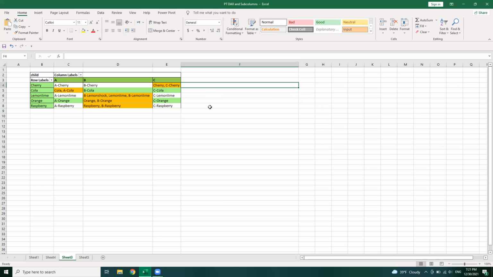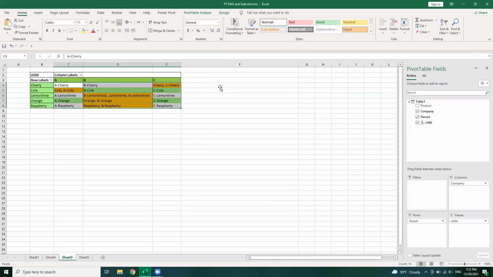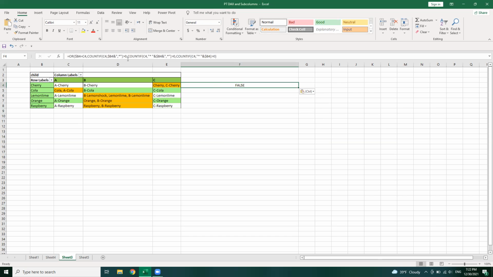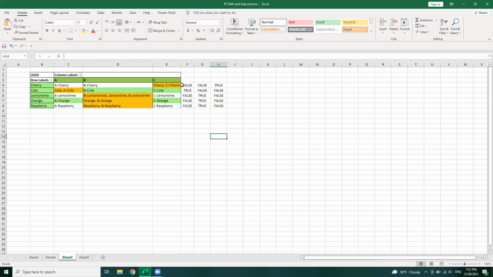So I'm actually going to take my formula from the bar and go through it with you. So I think that got all of it. Control C, Control V. I'm going to pull it out 3 and pull it down 5. Okay, one second, I just want to make it nice. So you can see the same pattern of highlight is also true. That's because the formulas are working the same way, just translated over 3 columns. So what is the formula?